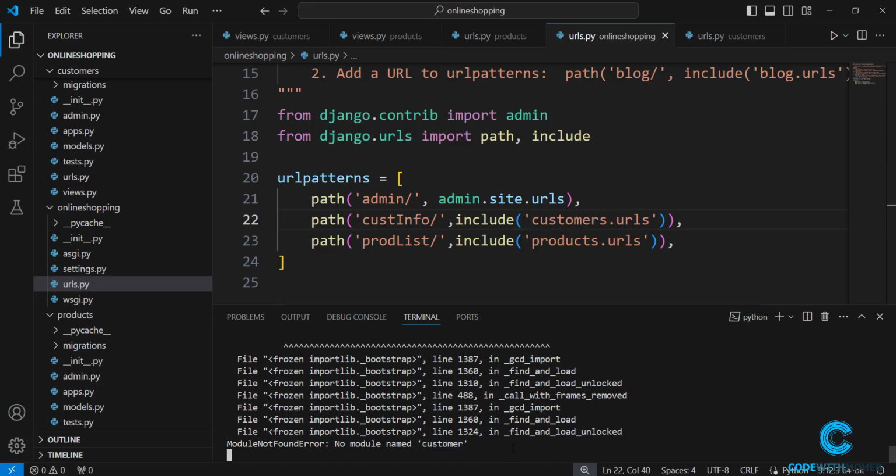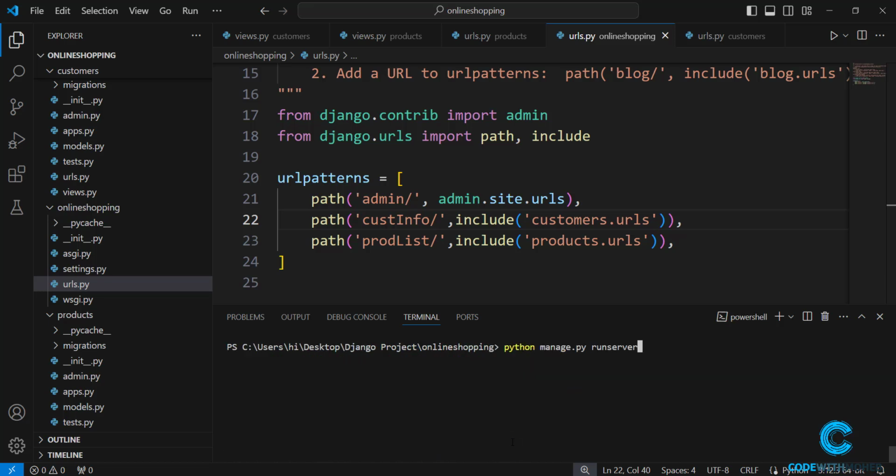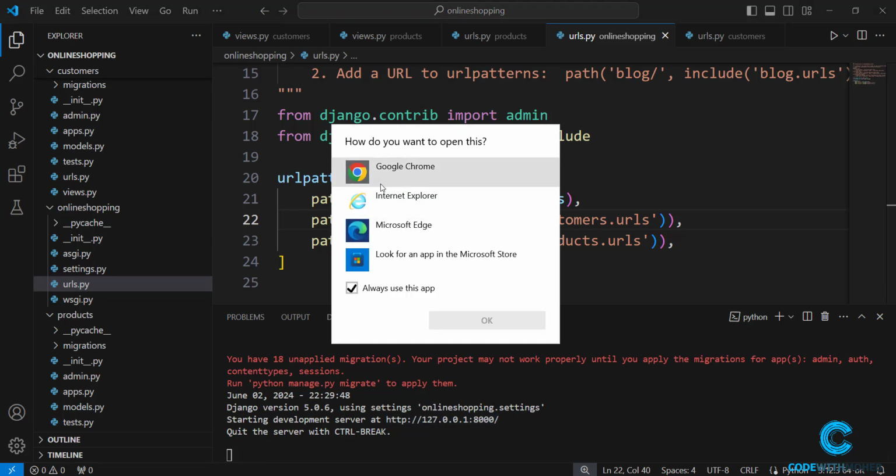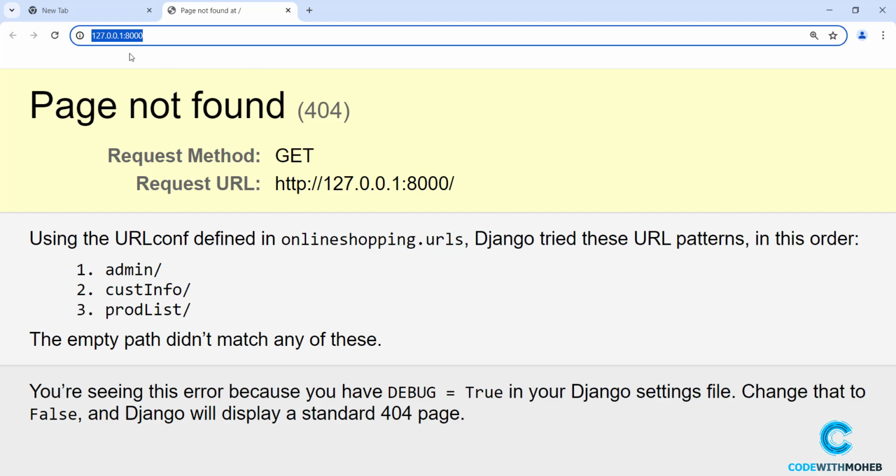Once we save this, now Control C and run the server again, and you can see that the server is running. Copy this, press Control on the keyboard and click on this one, and it will open a browser page, and you can see that the server is running.